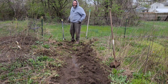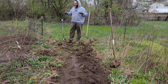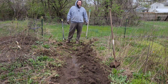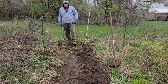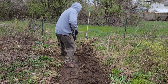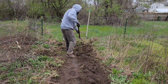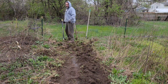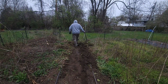I have reinforcements coming tomorrow to help me knock some of this stuff out. I have grass that I need to cut, more of this garden to do. So much. But yeah, I have help coming tomorrow, and I'll get a little bit more work done. So hopefully you see a bigger improvement next time you tune in.